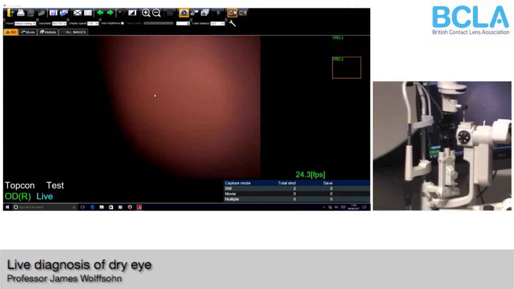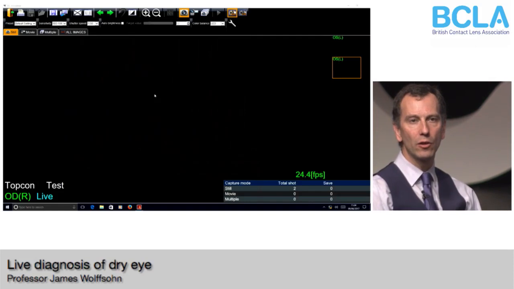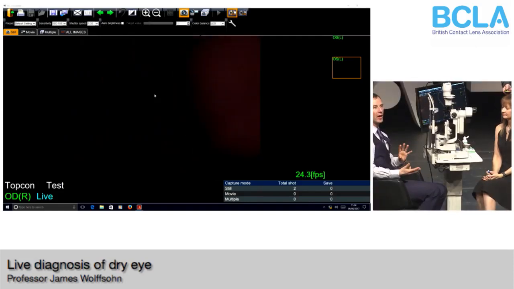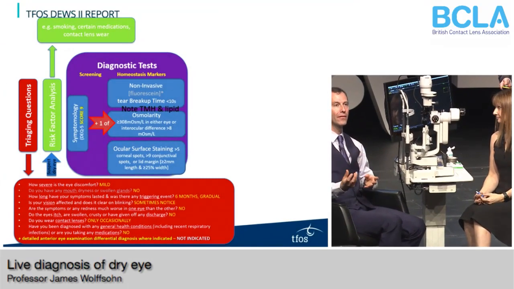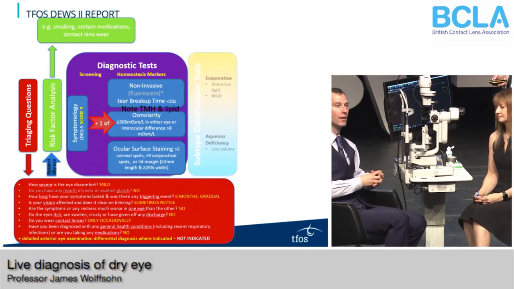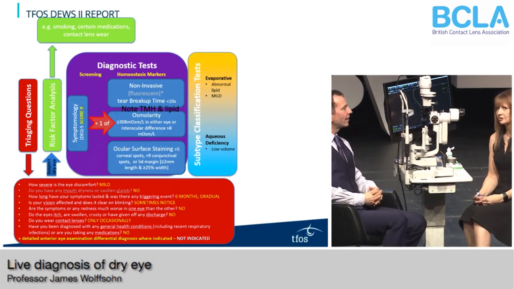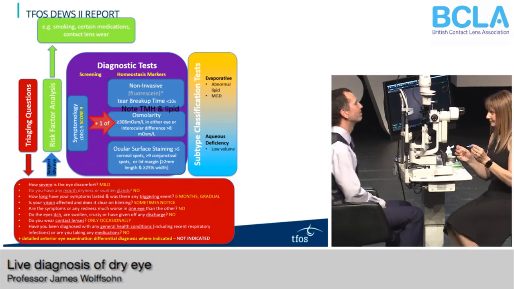You'd also check the lower lid wiper. So having done that diagnosis, looked at those three different areas, the cornea, conjunctiva, and the lid margin, we're moving past the diagnosis. So we've definitely got a diagnosis in my case. We're looking to see now that balance between aqueous deficient and evaporative. And we've already had a look at tear meniscus height, and that was quite good. So tear meniscus height was good. Suggests that it's probably going to be more on the evaporative type side. But we can also have a look at things like the glands and the expressibility, which we can do now. Cool.